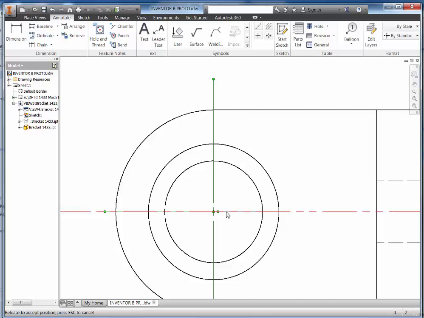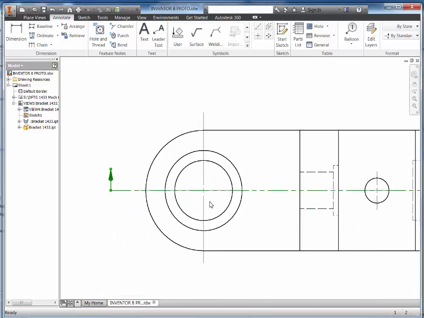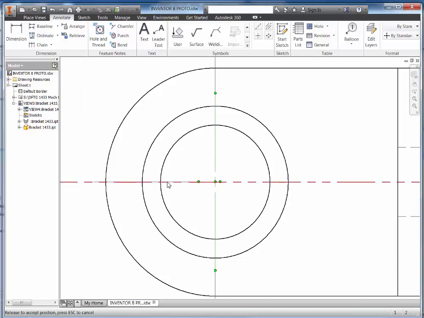And this center mark here I have to kind of be careful of because I have a center mark that is behind my cutting plane, and I can actually grab that guy and drag it in. All I need is the cutting plane line. I don't need this extra center mark that I have in here. So let me get on that again and see if I can drag that one in some.